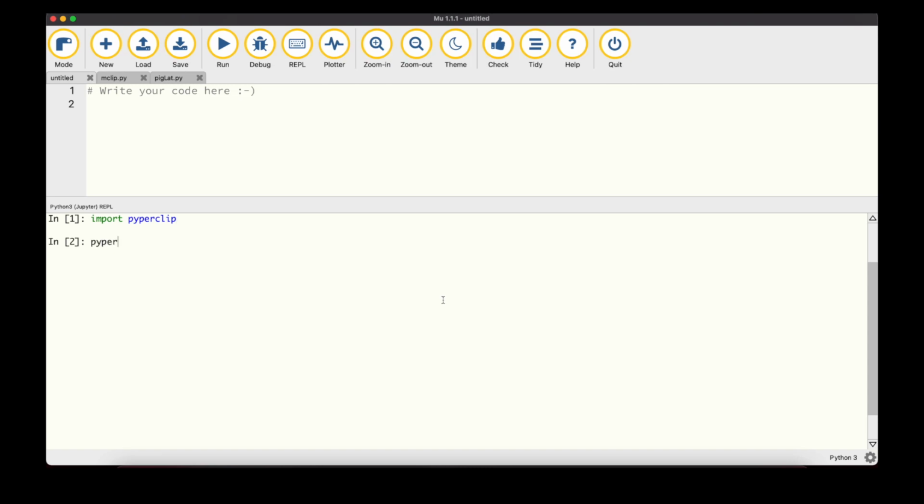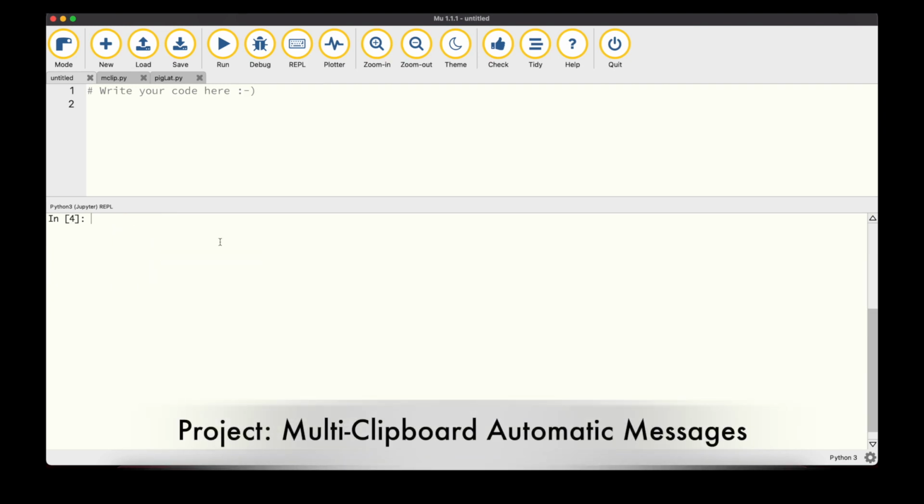And let's first run a short test. So here we are calling copy on Pyperclip and pass in some string. And now the string that we passed in is actually saved. So if we go ahead and we press Ctrl V or Command V on Mac, actually the text will be pasted. And we can also go ahead and just type in Pyperclip paste, and that's going to paste our text that we copied here.